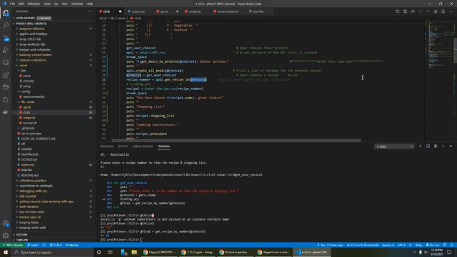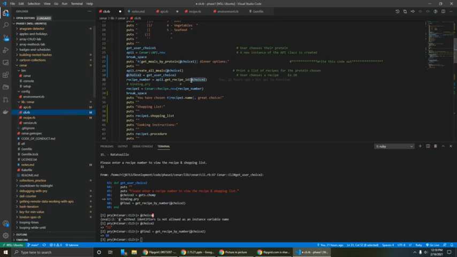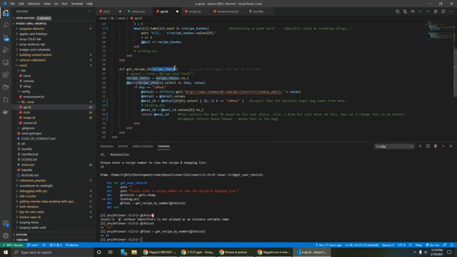Aha. Question is, what is get recipe ID doing? Get recipe ID is taking in this number 10 string, and it's going to do some stuff to it. 10 is going to be 10 to integer, which it already is. This is redundant. I should be able to run my code without this. So I'm going to just star that as redundant and take that out. 10 is an integer. It's saying, hey, make it an integer. Fine. Then I'm going to say add at all.